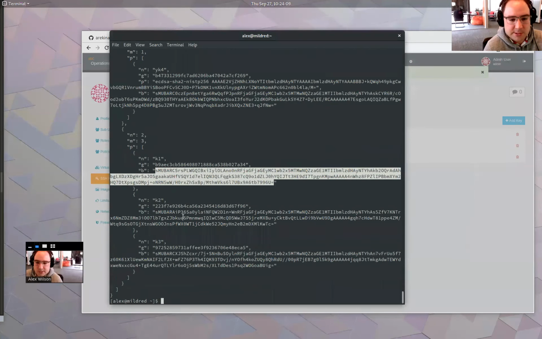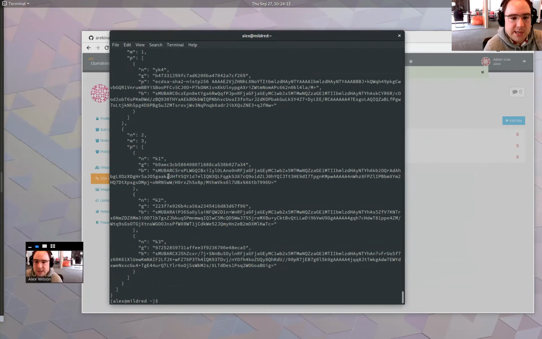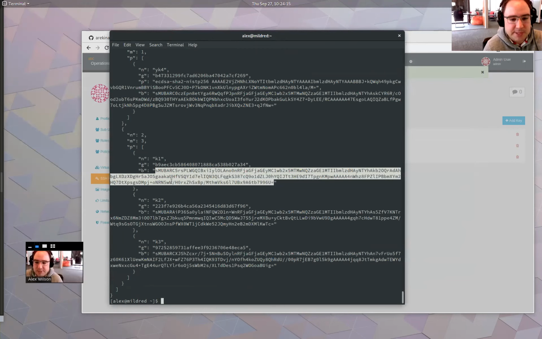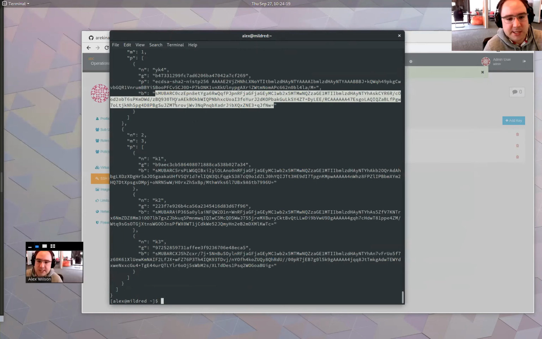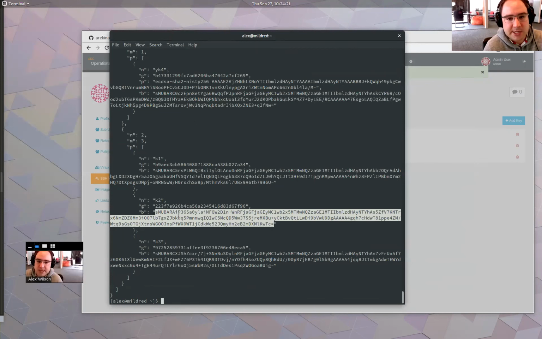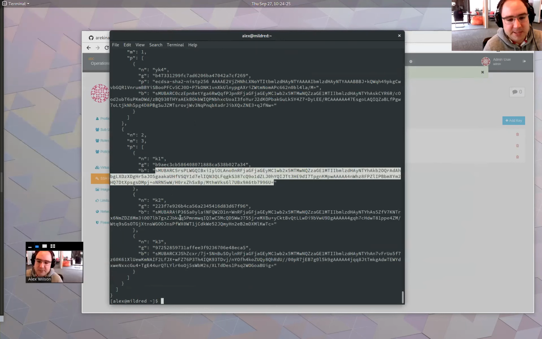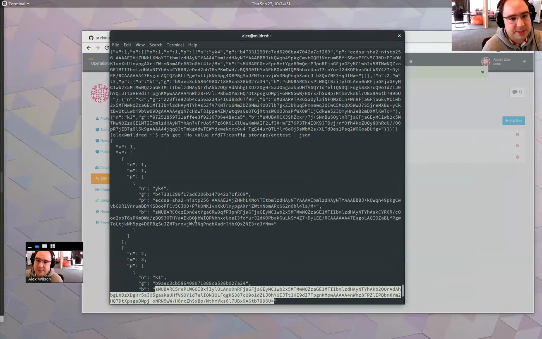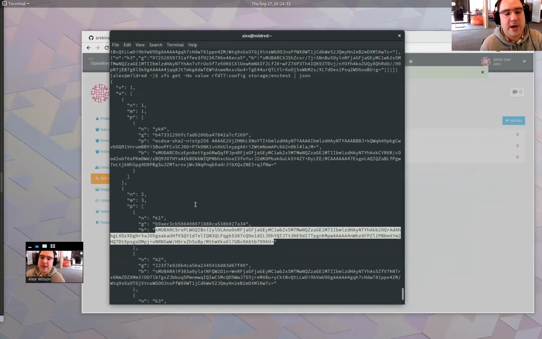These ones, so this second configuration here, which is a 2 out of 3 configuration, each of these boxes contains a Shamir secret sharing share of that key. So this one contains the key itself. These three each contain a piece, and then 2 out of 3 of those pieces have to be combined back together to get back to the original key. And that key is the one that we actually give to ZFS. So I hope that kind of makes sense.